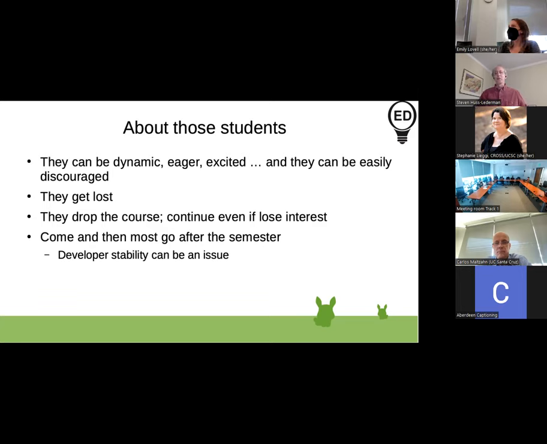So there are balances in working with students. And putting all that aside and trying to remember that as I work with students, the biggest thing is they come and go after each semester. Very few of our students choose to continue after their course ends. And so we have a developer stability issue and we're trying to address that. One is we're trying to bring on some professional developers, not for pay, but volunteers that really stay with us longer term. We're also looking into the possibility of having what we call student ambassadors, which is a student that's worked on the project that then hopefully would be paid to work with other students to help that continuity across the project. So this is an issue about projects that work with students, I think, that you have a really high turnover rate.